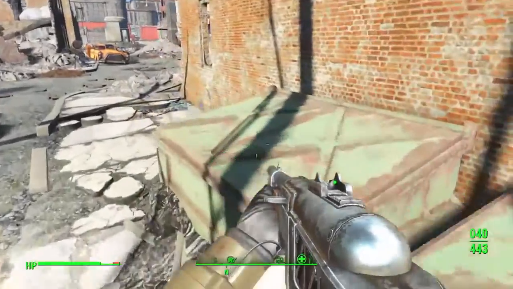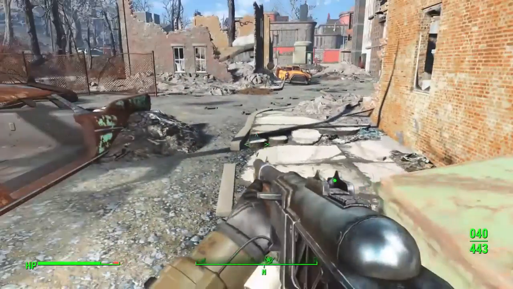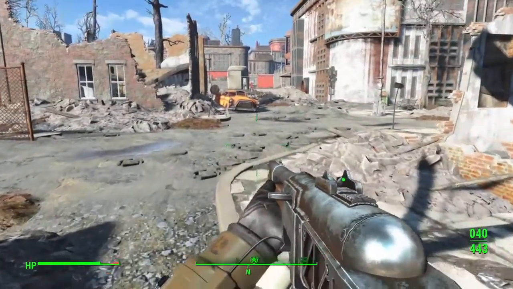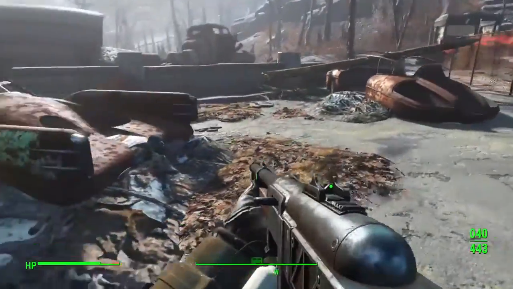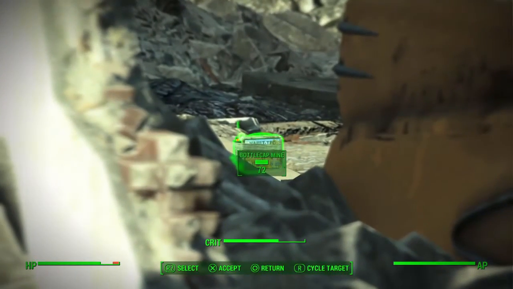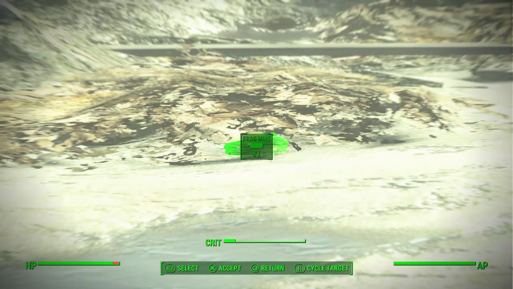Ever find yourself in an area that's just riddled with mines? Sometimes they're hard to see until it's too late. Well, there's an easy way to detect them in advance by frequently activating VATS as you go along. If there's a mine nearby, VATS will zero in on it, instantly showing you where the mine is. You can even shoot the mines in VATS if you don't care about collecting them.